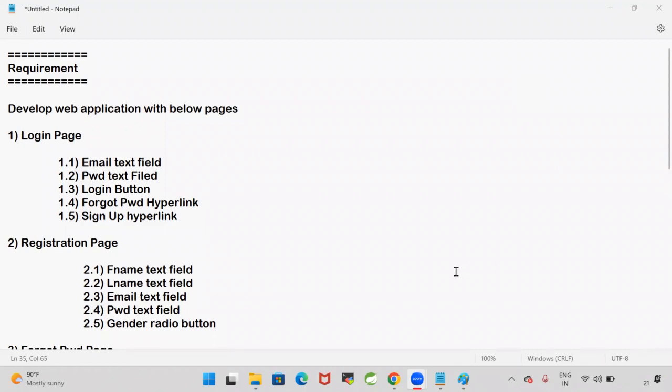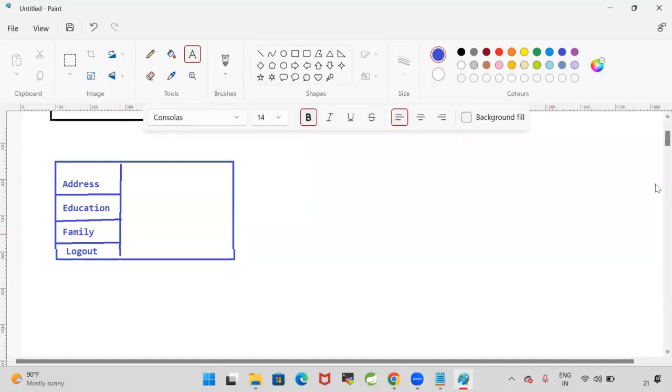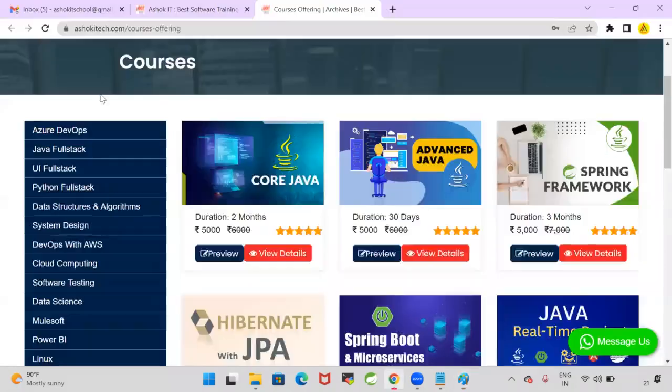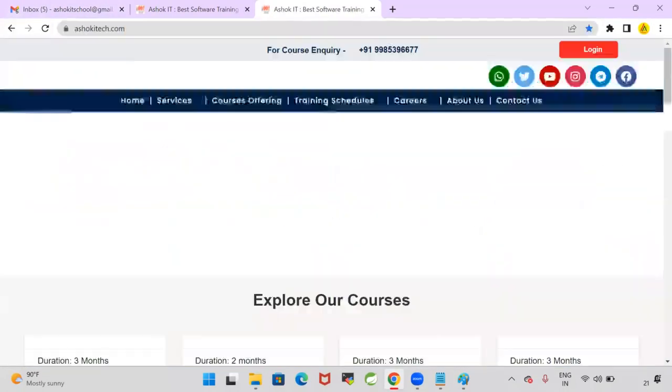Yeah, Roshni, what is your doubt? Yes, sir. Sir, the logout button. When you click on the logout button, you will go to the login page. That's it. Okay. Got it? So generally, if you go to any web application, what will happen when you click on the logout? Yeah, sir, got it.